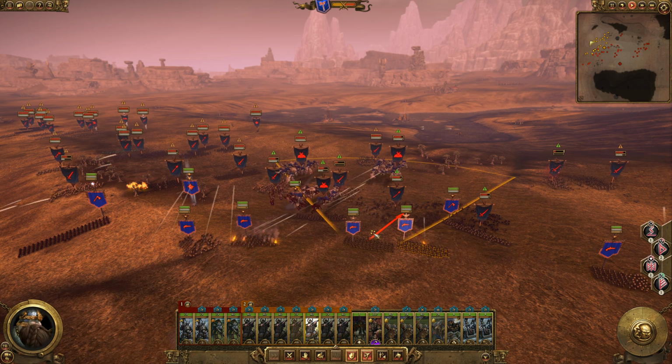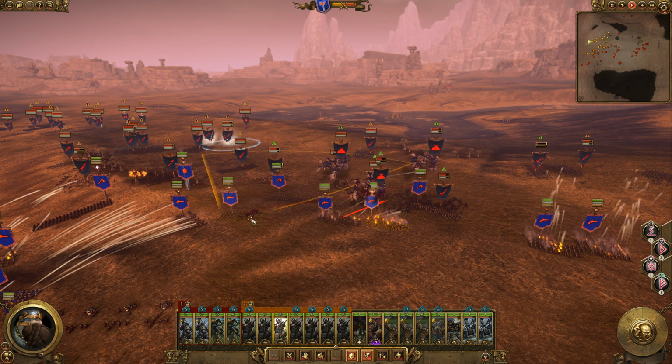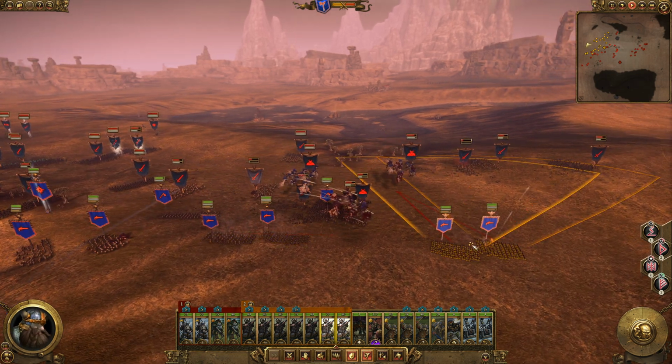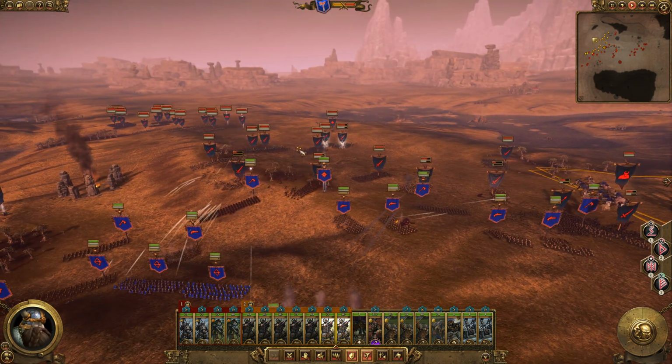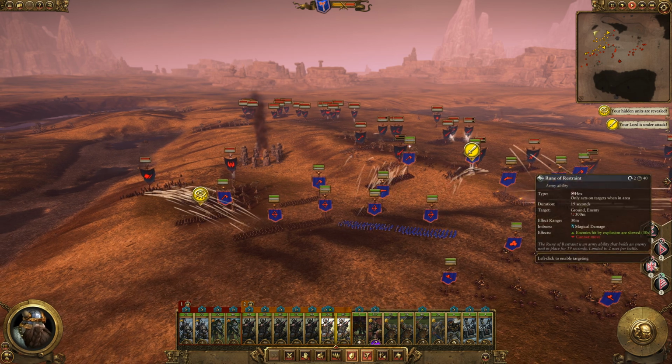Vargeists. Oh, they're moving in on our Thunderers, aren't they? Oh, look, those ones are taking a right beating. Thunderers! For the ancestors! They're coming on our wide flank. They're hitting our Thunderers on the side. Where did the enemy general go? Oh, there he is.